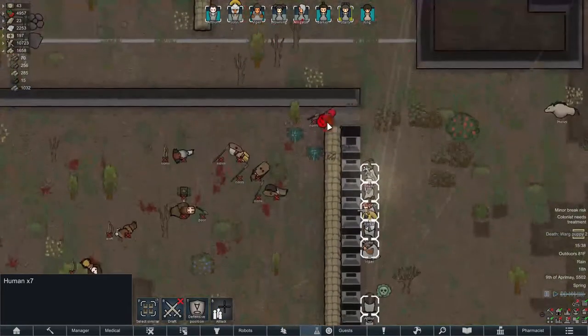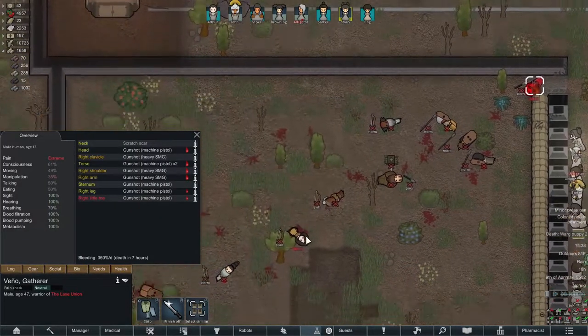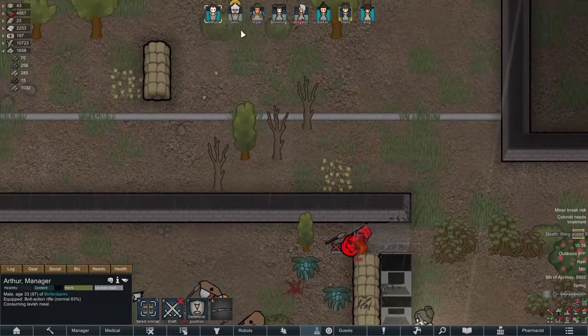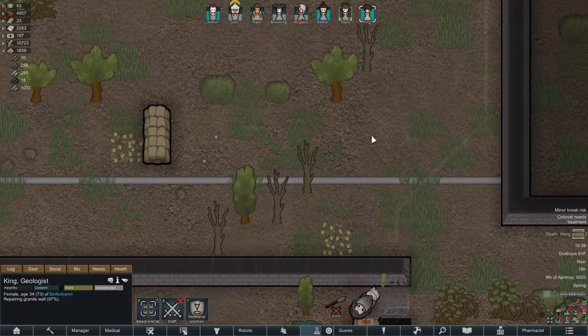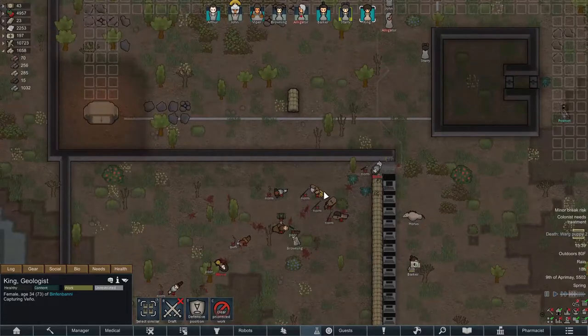So, actually, we do need a new leg. So, which one of you has a leg? Well, it looks like Venno is going to be our willing medical experiment. Very legal, though. Nothing illegal is happening here.